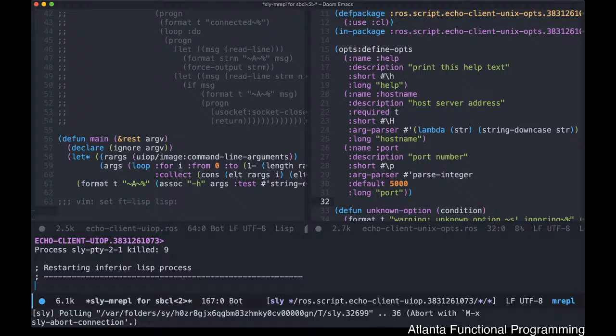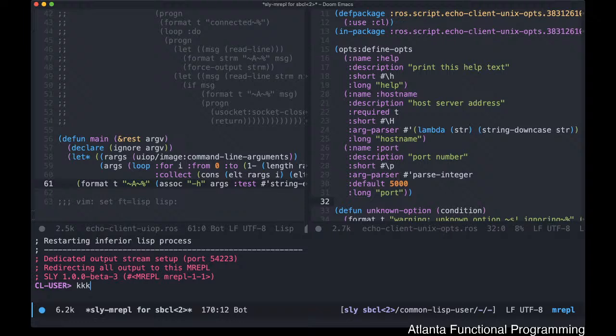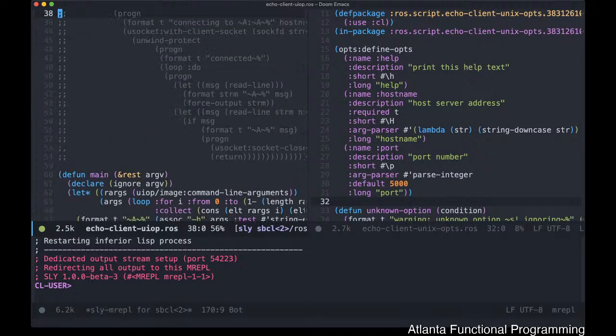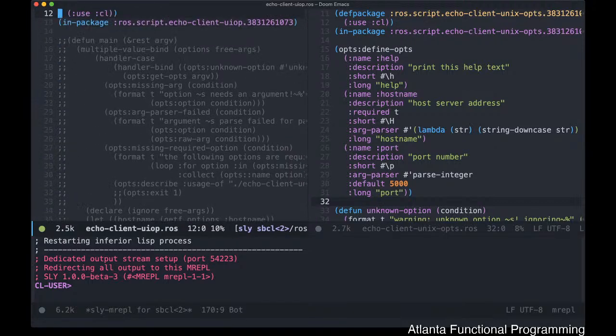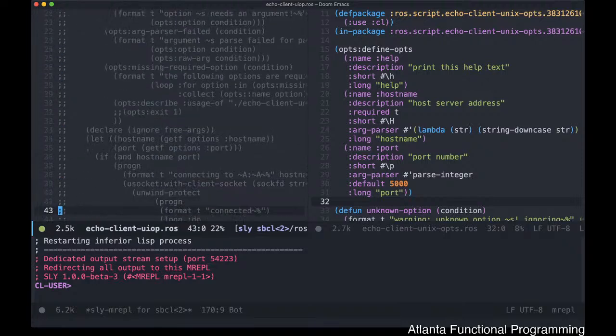For folks wondering why we haven't actually completed this example for the Echo client, it's going to take a lot more work to actually go in and reconstruct exactly what we have in our other examples. So I'd rather not go through that low-level exercise just because it's going to be a lot of code with very little benefit in terms of illustrating what the library actually does. So I'm just going to keep that code in mind.